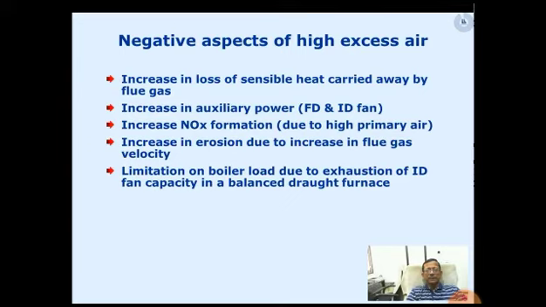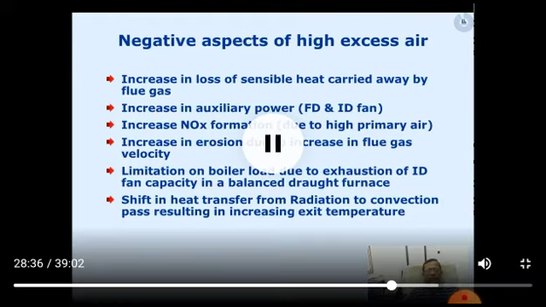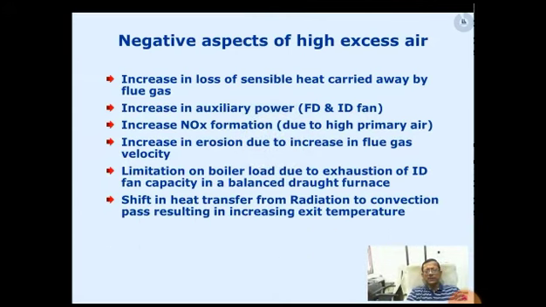And if you are reducing the furnace temperature, we know that the radiation heat transfer which is taking place in the furnace area is proportional to the fourth power of the temperature of the flue gas, right? So therefore, the radiation heat transfer is going to get reduced. Now this heat load which is not getting transferred in the furnace area will go to the second pass. And with more amount of air, the flue gas mass would also be more, so the mass velocity will be more. So the second pass heat transfer is going to increase, right?